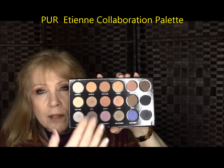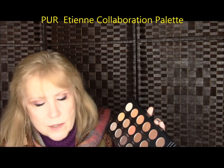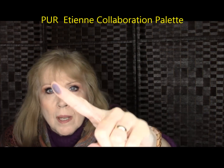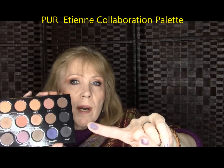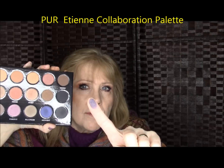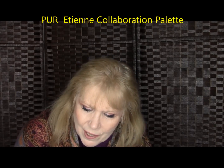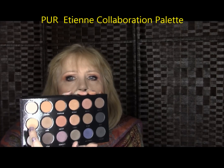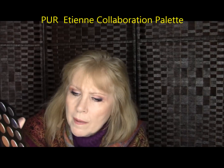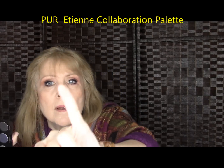But, I mean, you've got your good functional eye in here, plus you've got a couple fancy colors, such as this pretty purple, which actually comes out more of a gray purple than a periwinkle color in real life. And then you've got some light kind of yellow colors. This is actually quite brightening when you put it on. And then you've got this down here, which is called Xenon.